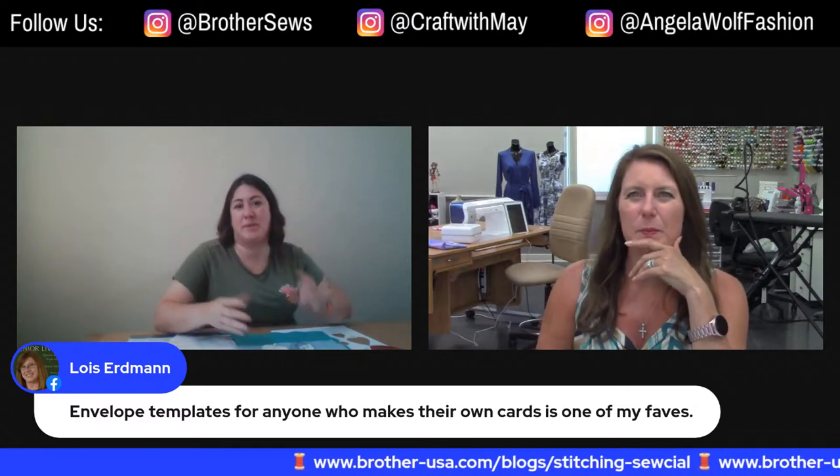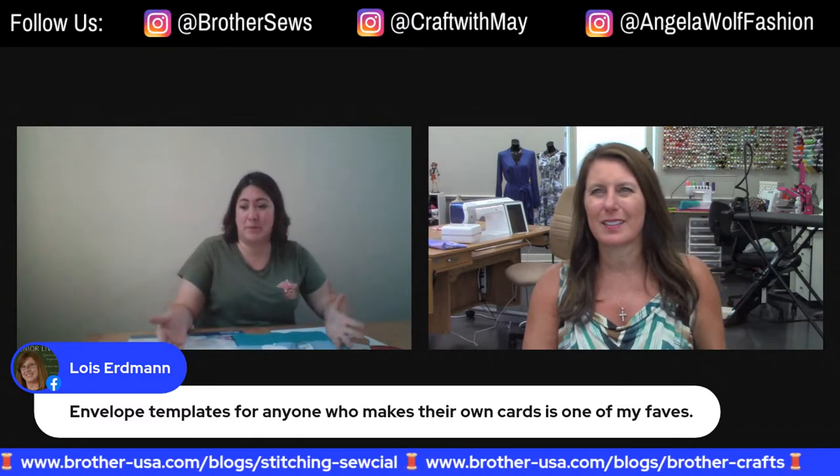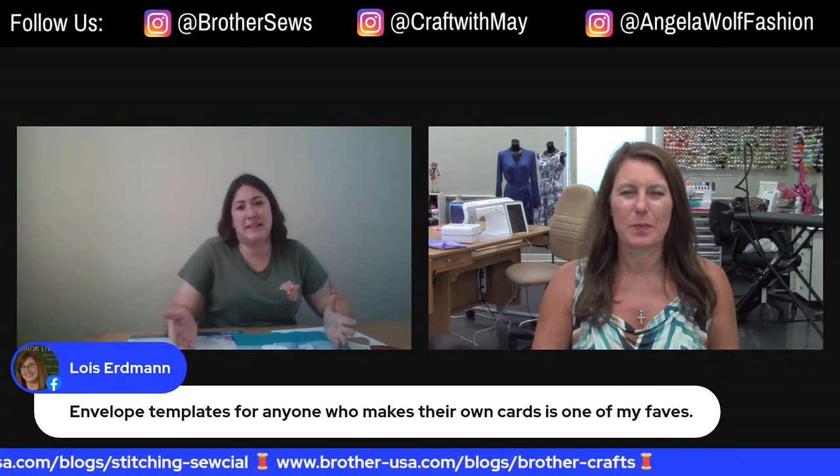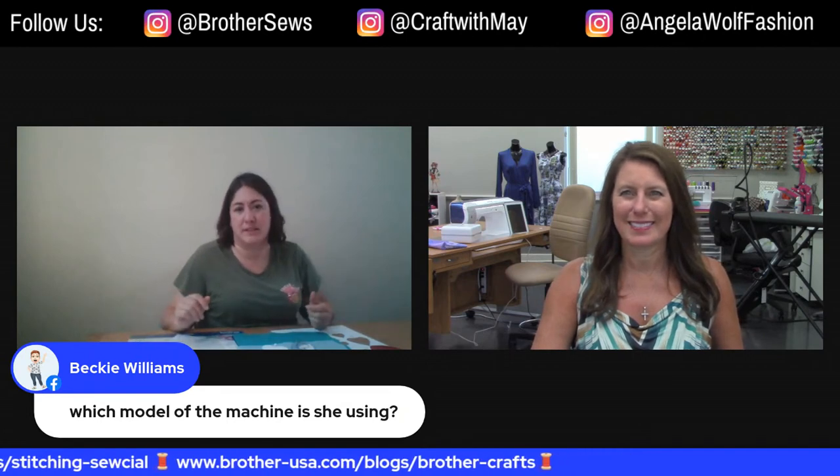And I saw someone else who was saying this would make a great gift. It does. If you set somebody up, you can set them up basically with their whole kit of everything they need to make whatever the project is. This is the SDX230D. So this is the dealer Disney model, and it's a lot of fun. But everything I showed you here will work on any of the machines. The difference would just be if those designs are actually in your machine or if you would use different designs.